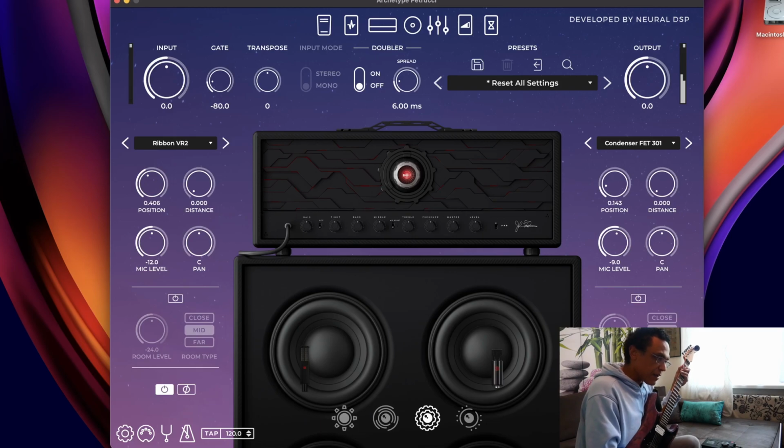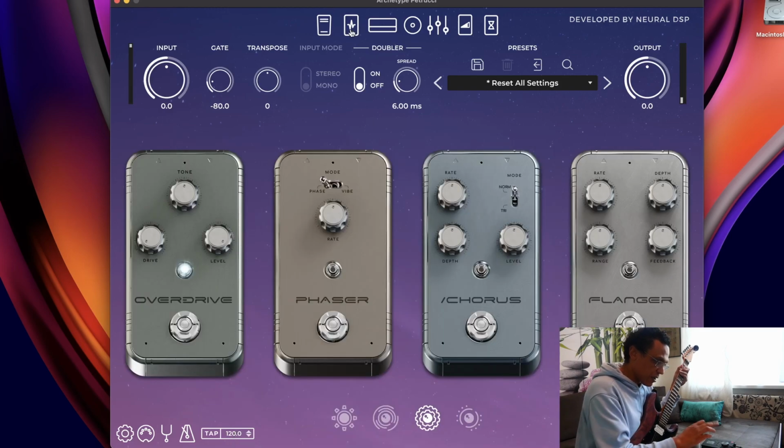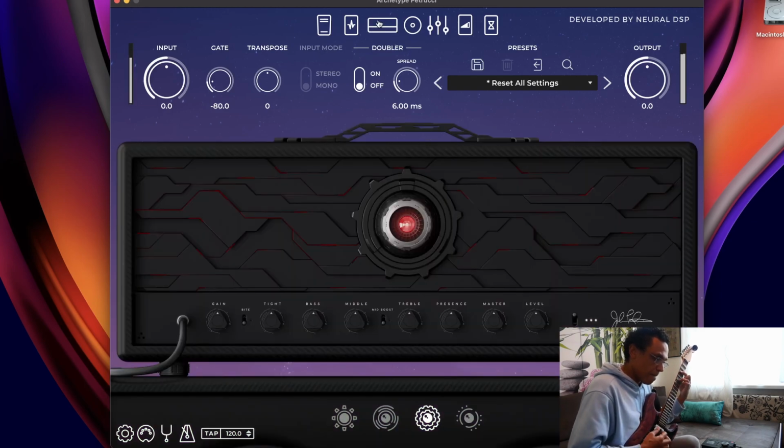Okay, I think the overdrive is already set. Let's see how it sounds without. Okay, very crunchy. Not bad, actually.